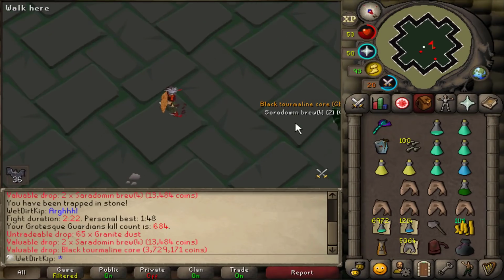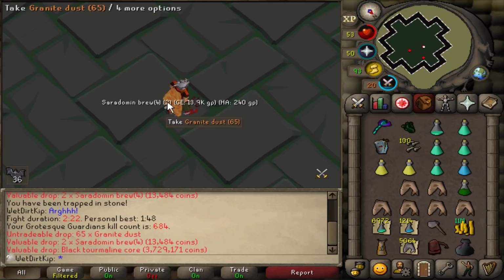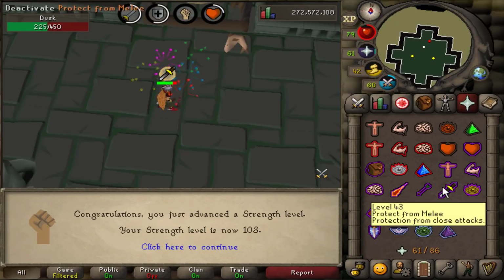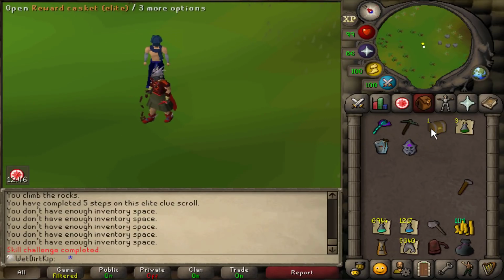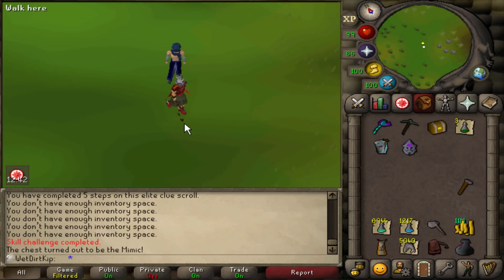Bruh? What? Core number 2? It's bond money for the main, another 3.7 mil going over there. Yo, virtual strength level 103, 700 KC at GG. Okay, elite casket from Guardians. Oh, we got Mimic again. Dude, I've gotten so many Mimics on this account.